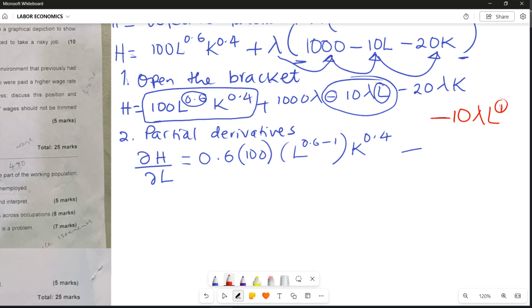So now remember, as long as we're differentiating with respect to this particular variable, the power of that variable should drop. So this is more like saying a 1 here, open brackets, we put a 10 inside, then we multiply this with lambda, then again by L. But we are differentiating with respect to labor, and what we do is remove a 1 from the power. In this case, the power of labor was 1, so now the power will become 1 minus 1. You see that? Great.